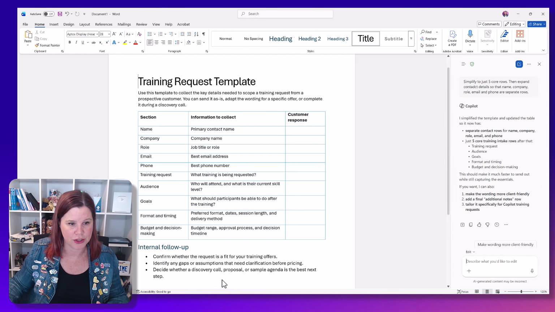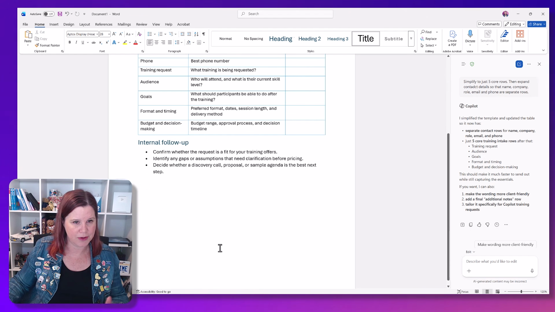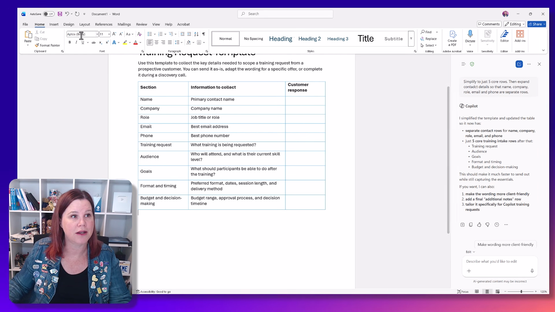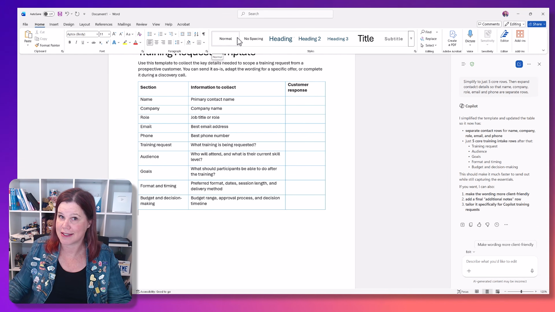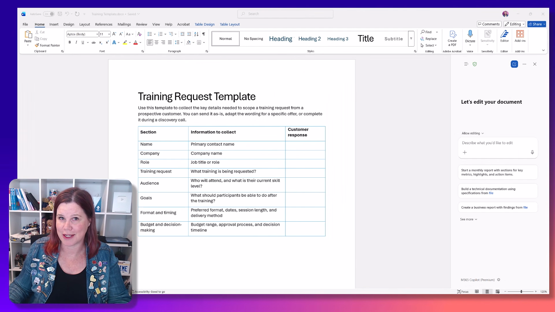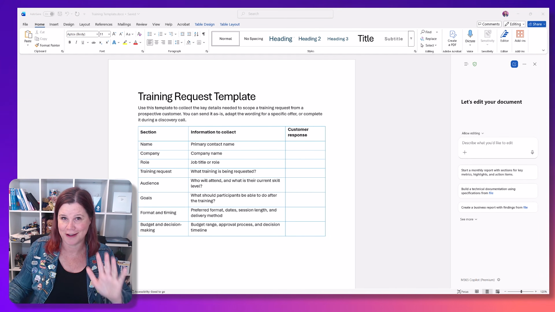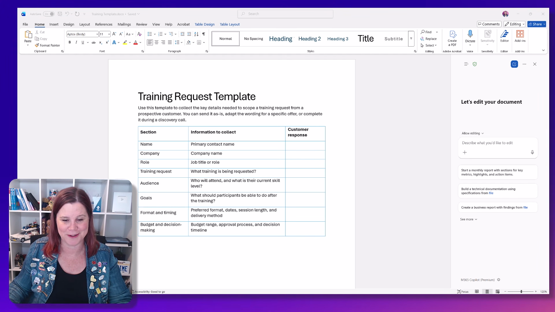And I'm going to select done. It's giving me a little bit extra here, but I don't want that, so we'll just get rid of that. And then I can go ahead and save that as my training template. All right, we've got our template. If you're watching closely, you might notice that I've deleted email and phone there. It's just easier for demo purposes to do it that way.